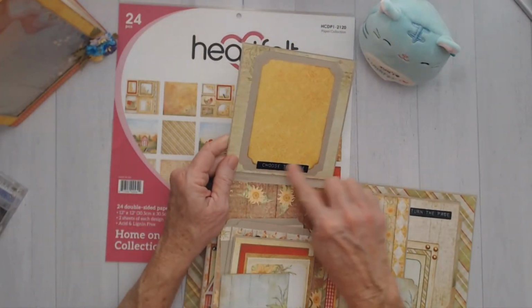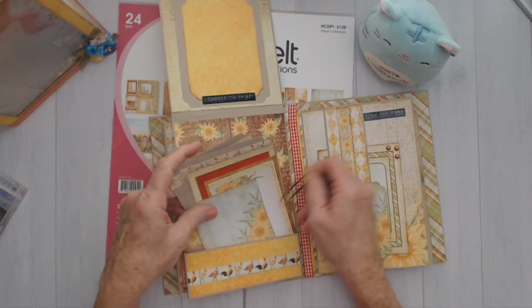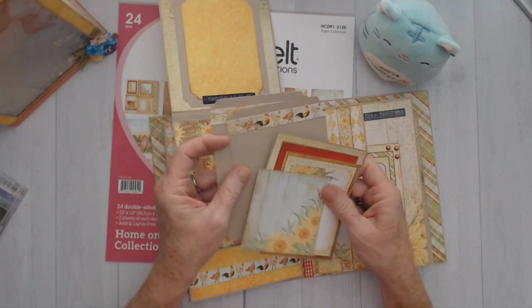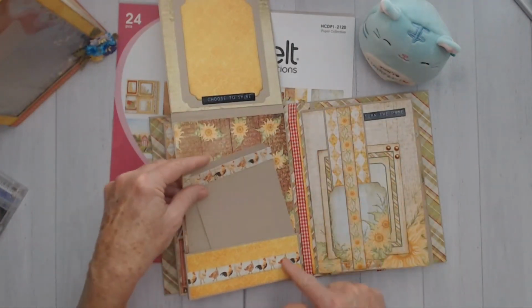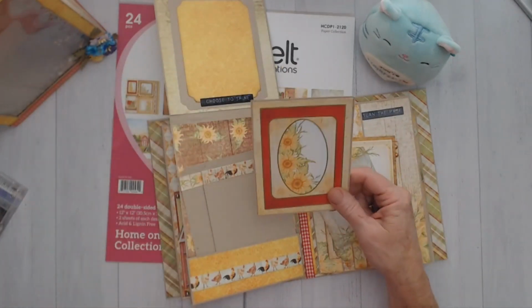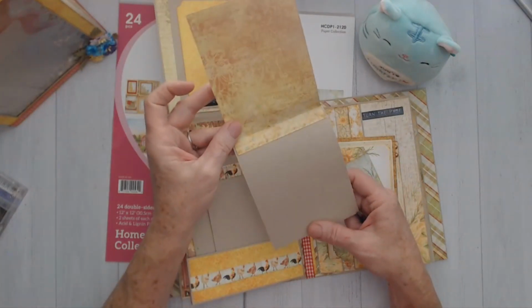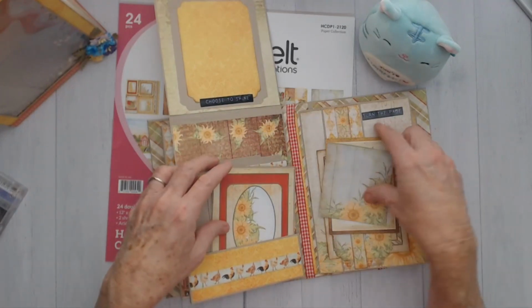Photo mat here, Choose to Shine. And I have a vintage looking paper clip, and then I have from my scraps some of the cardstock, some of the borders. Added a border here, added in extra papers and things that I cut out. Now, this is a photo mat flap where it's got the cut apart, but then when you lift it up, I added this on so that you can flip it up and put some photos inside there.